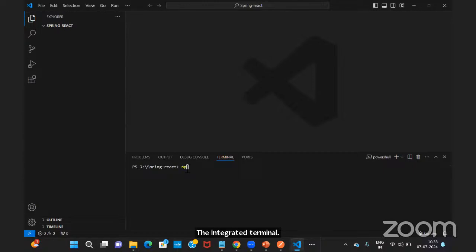What I'm going to do is take the latest version, whatever it finds, and I should put: give me React front end.